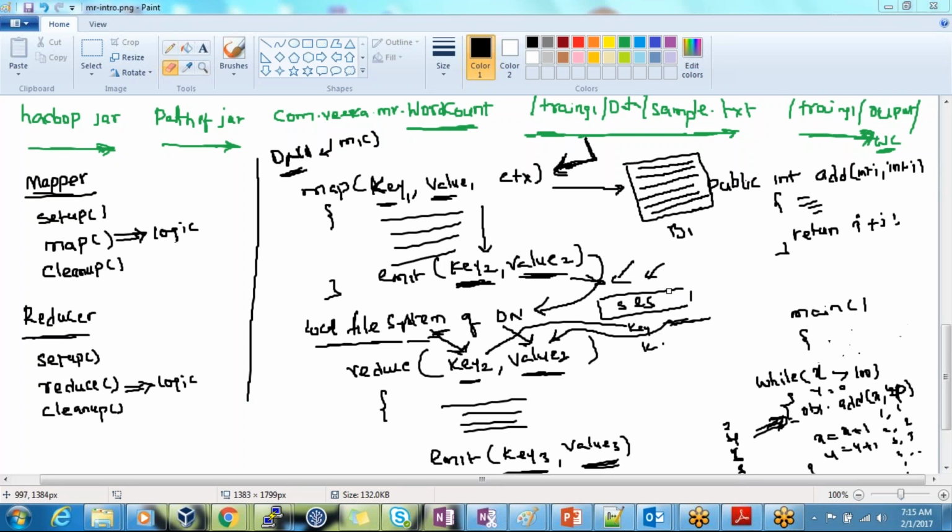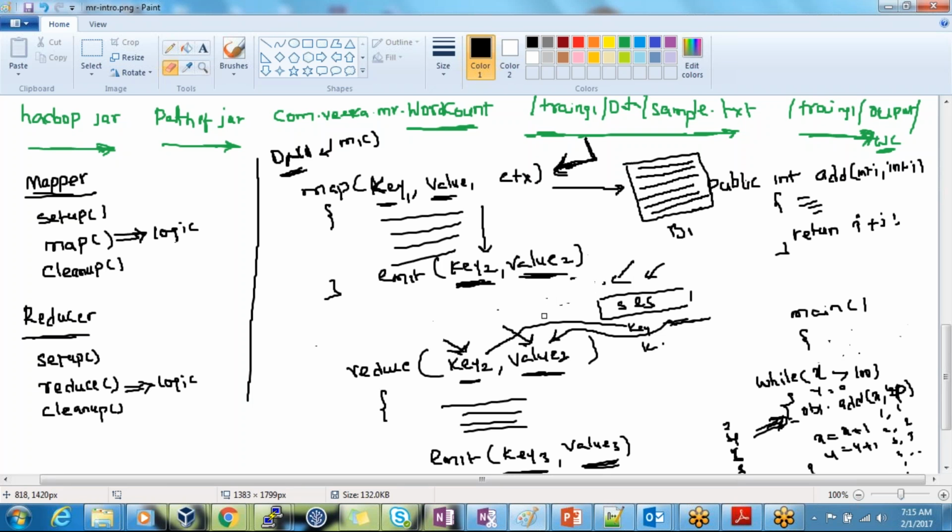Oh, whatever I have cleared, I get it back. Okay, it will take the key value pairs outputted from the mapper, which are in the hard disk. It will read that, and after reading, it will form key value pairs. That is called the reduce phase. Reduce phase is nothing but executing the reduce method. Map phase means not only executing the map method. Please guys, be clear on this.